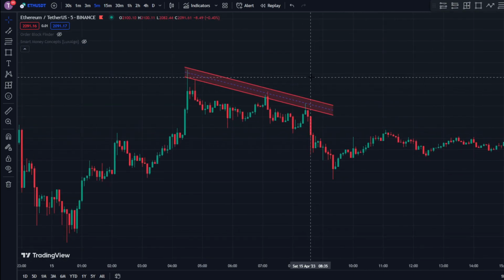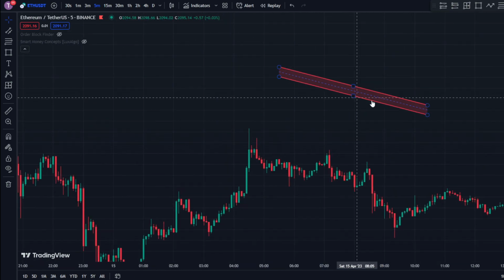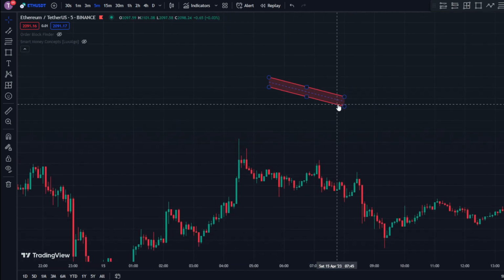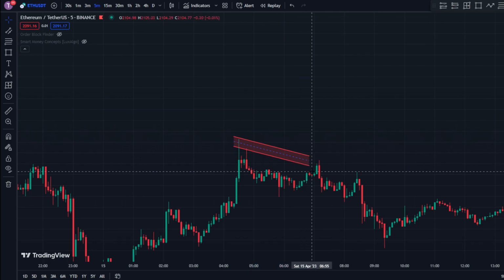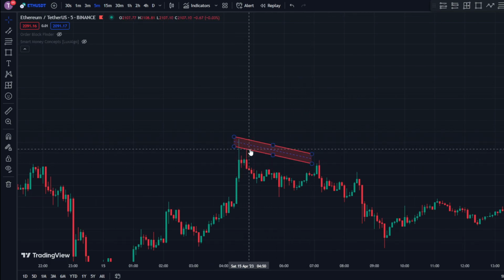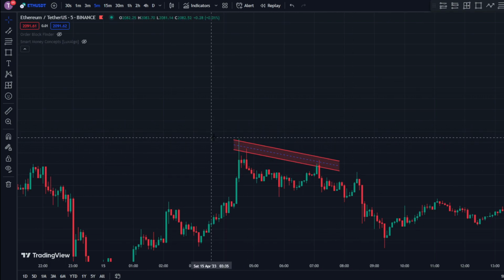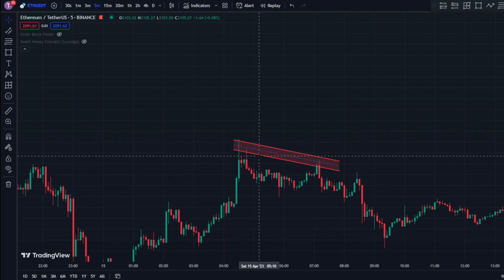So now I'm going to head into the part where you can learn how to take trades. In this case, we have already identified that this is a downward trend and a downward trend line. You can see that we have a rejection up here, another rejection up here, so 2 points right here. We have another third point right here, and you know that this is a very strong trend line because it already has 3 points of rejection.